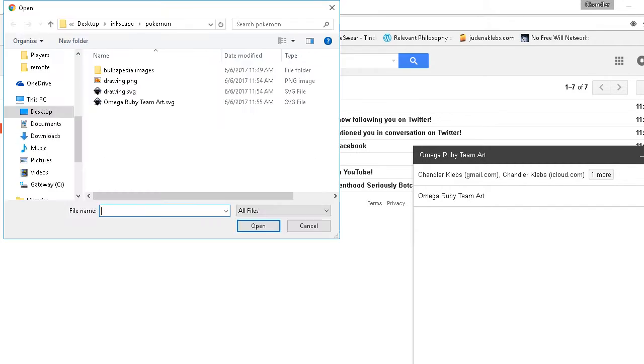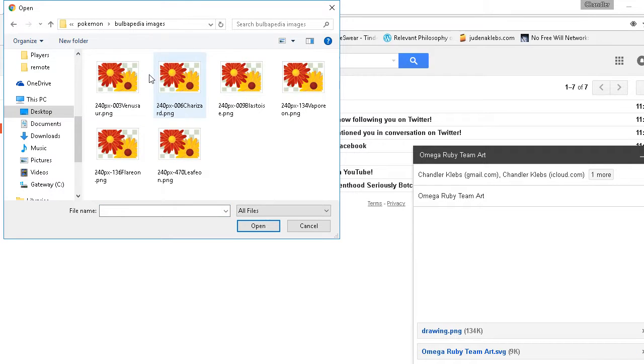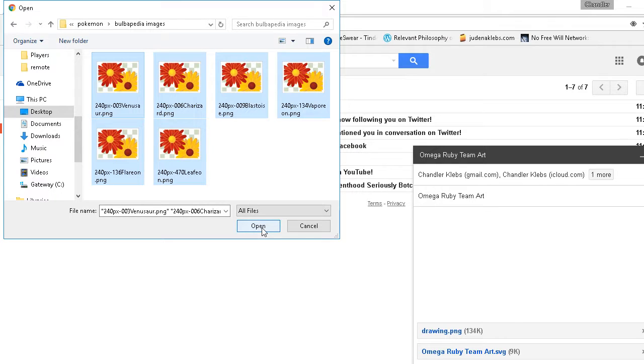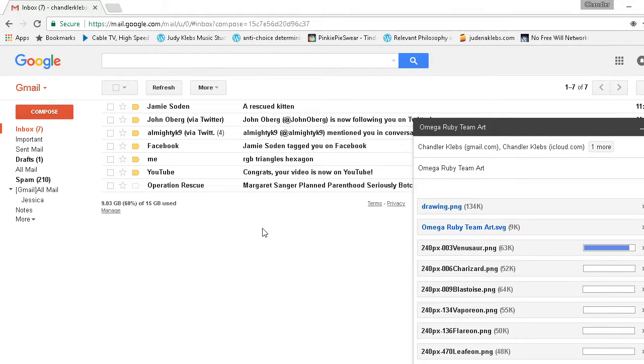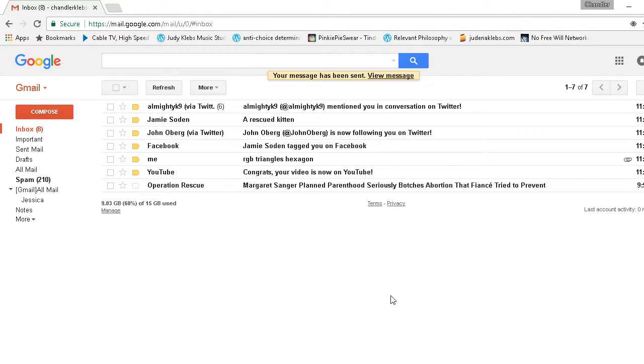And then what I need to do is make sure all of the files are here. There's the project file, there's the drawing file. So I'll have those. And then there is this, the Bulbapedia images. All 6 of the Pokemon used. So as long as all these images are backed up, I have a complete backup, because those images are required images to have in here. So it's just essential to have those backed up as well, especially since I went through the effort to download all of those. So that's a very nice thing.